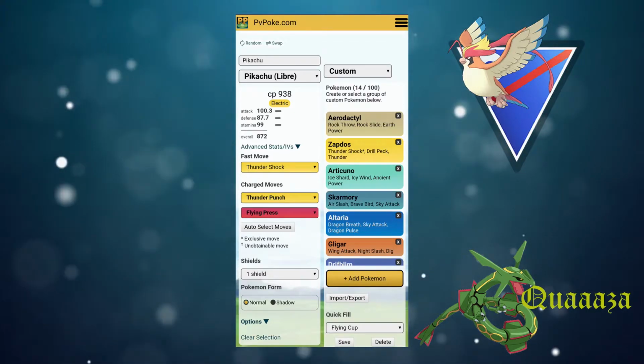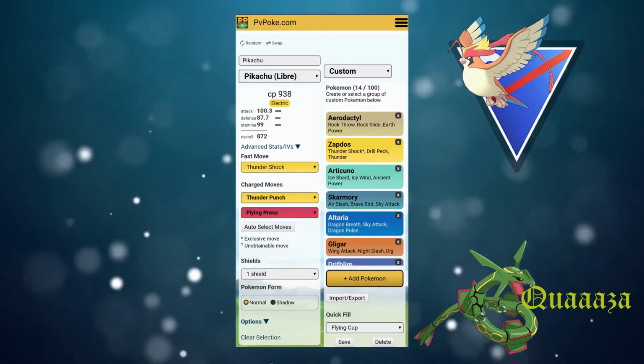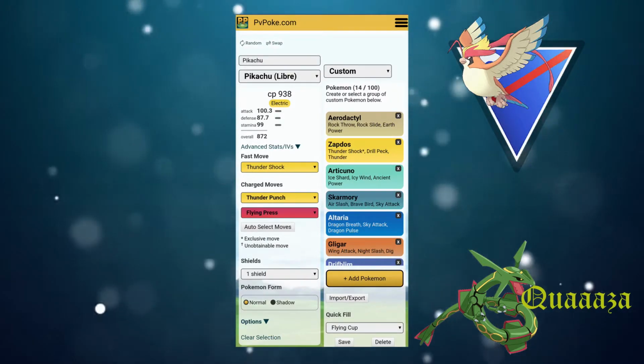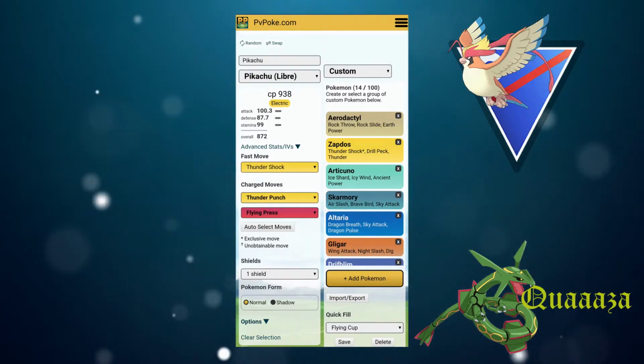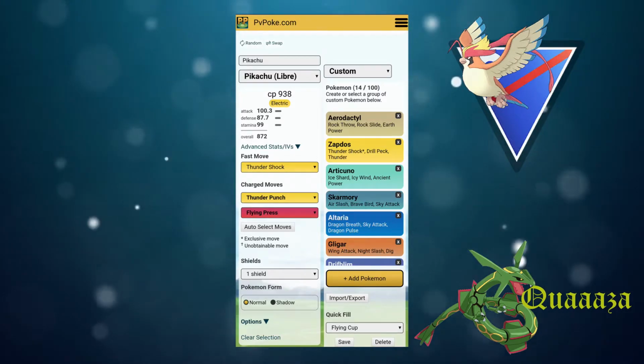It's still a couple of weeks away, but I myself am very excited about it, and I wanted to talk about the meta as well as what Pokemon we should really be powering up in preparation for this Flying Cup. And I think a valid question is, should I even power up Pokemon since it's only going on for 6 hours on that Go Battle Night?